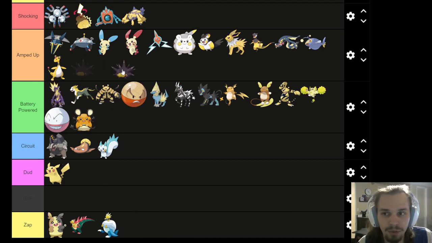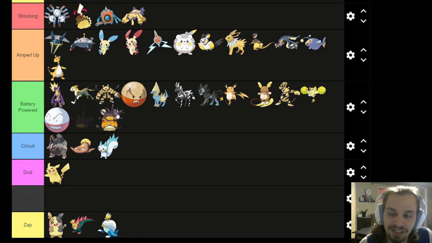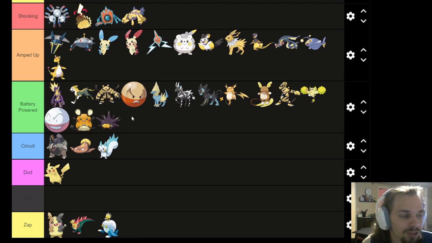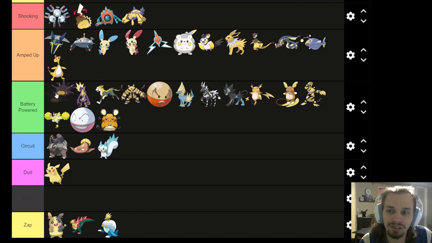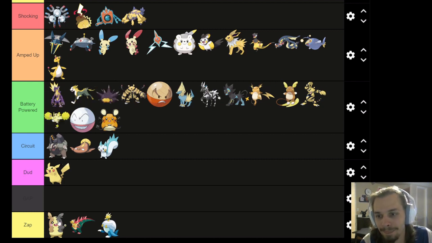Pincurchin would be A tier if it had Electric Surge, Electric Terrain, as its normal ability, but sadly it's locked behind hidden. But Lightning Rod's okay. I mean, it's a fine ability for an electric type. It's a physical attacking one. It's pretty bulky, but I think the combo of Curse and Recover is great. It has Zing Zap too. I'm gonna leave it in B tier. I don't think it's quite A tier. With Electric Terrain, it would be A tier, but without it, I think B tier is fine.